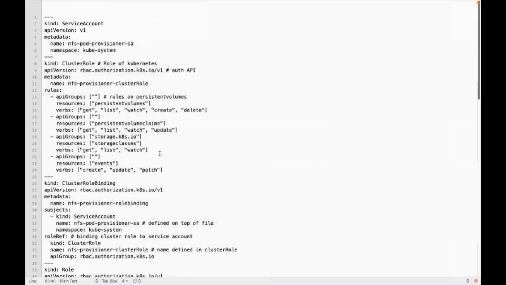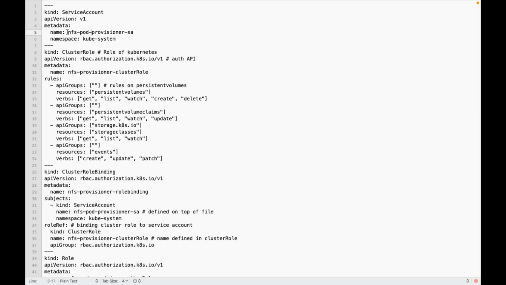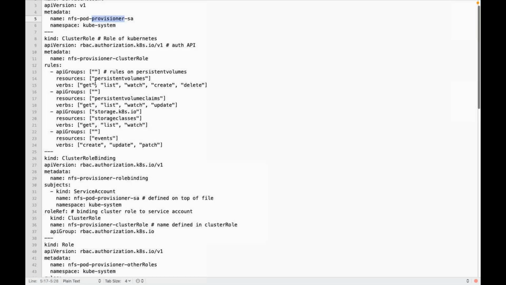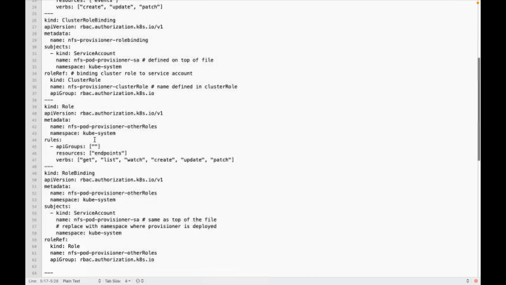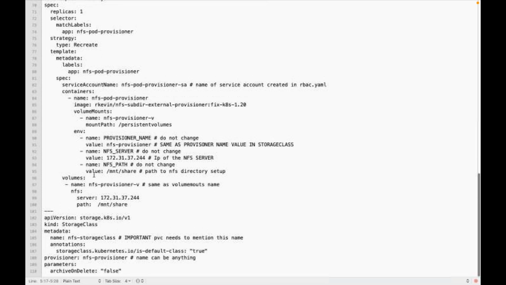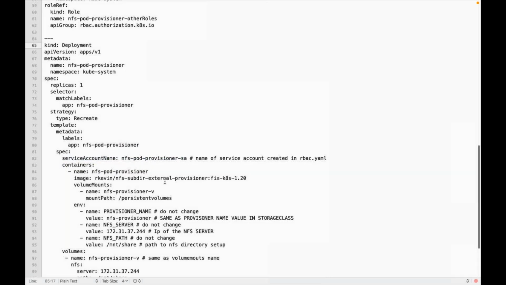If you see, for that one, am I creating a service account? And if you see, am I creating permissions for persistent volumes: get, watch, create, delete permissions for persistent volumes. For persistent volume claims, I'm giving get, update, list, watch. We are creating a service account. We are creating a role. We are binding that role, and we are using that service account in our provisioner, this application.